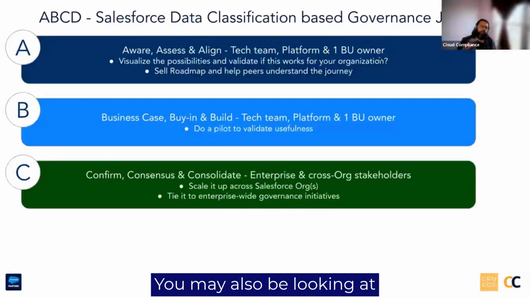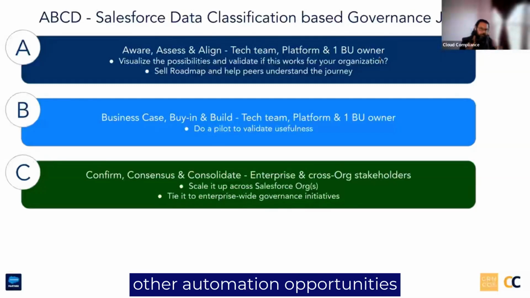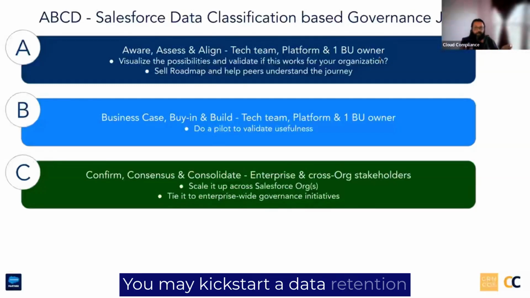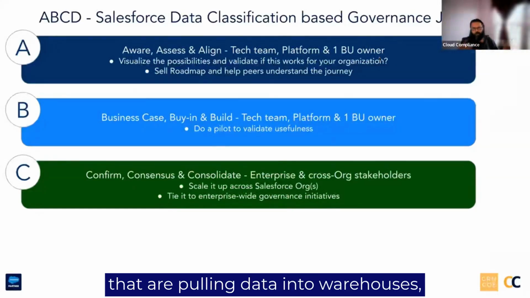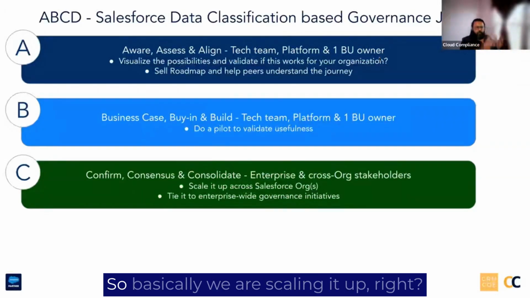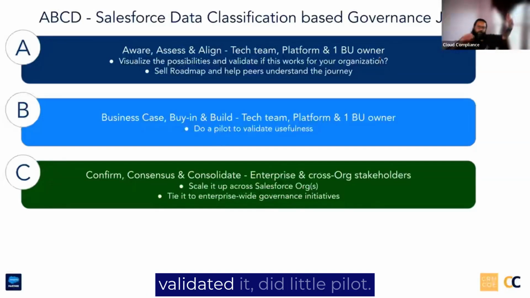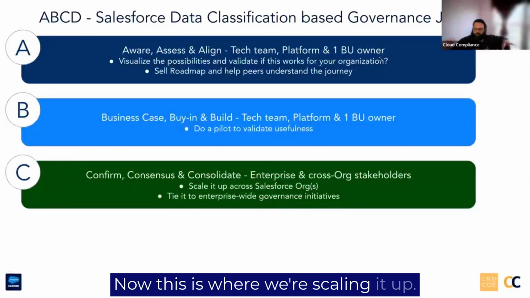You may also be looking at other automation opportunities that can leverage this. You may kickstart a data retention project, a data masking project. You may kickstart a project to invest in updating your existing integrations that are pulling data into warehouses, your analytics, and things like that. So basically, we are scaling it up, right? So we started with this idea, validated it, did a little pilot. Now this is where we are scaling it up.